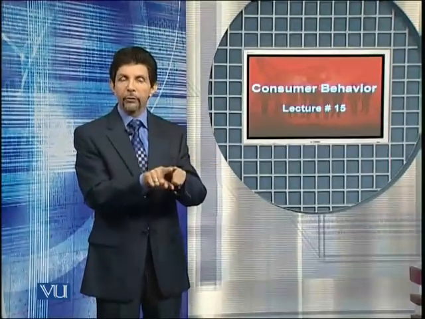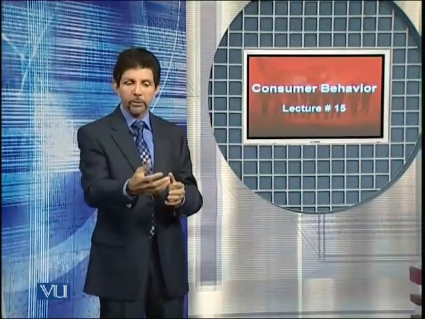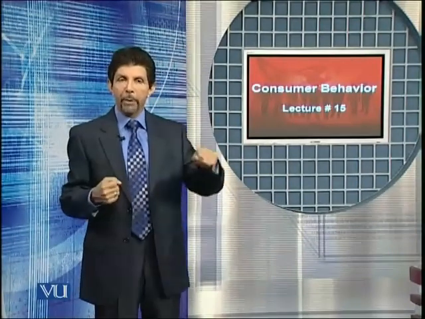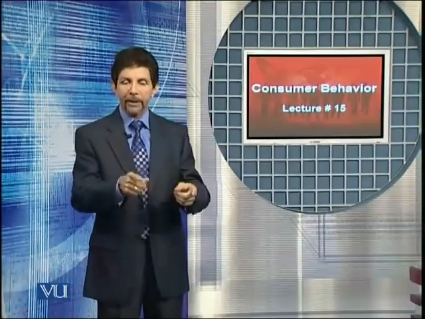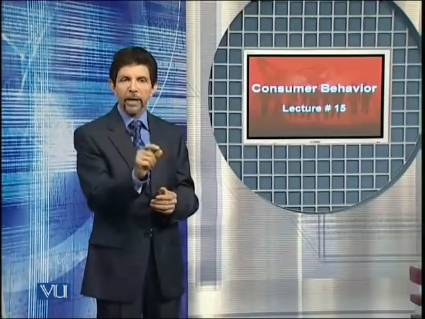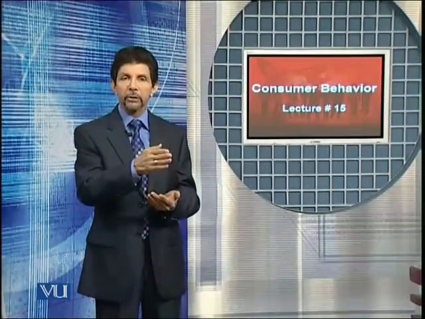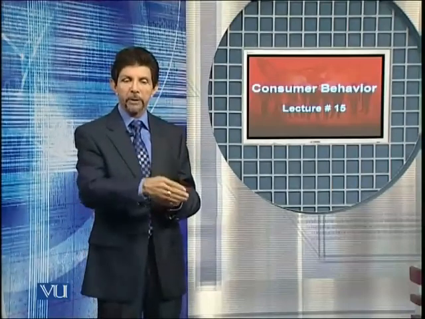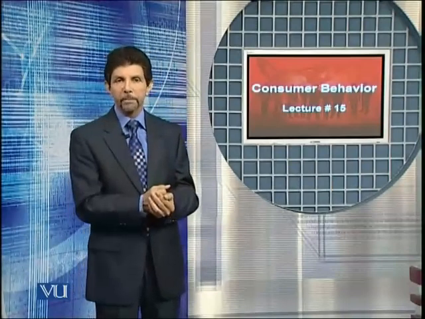Since these two were associated together, at a point of time after repeated experiments, the meat was taken away, the bell was rung, and the dog was behaving in exactly the manner that he would behave if there was meat available. Now this was the starting point of a process which was known as classical conditioning, which means you are only instinctively developing certain behaviors.